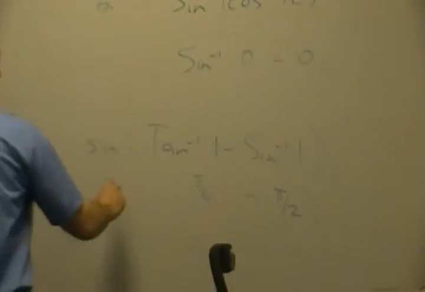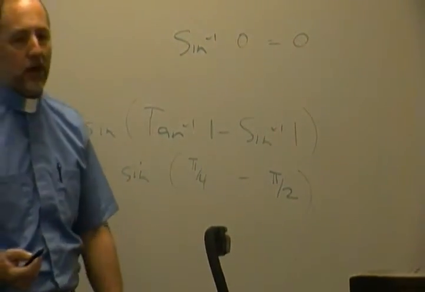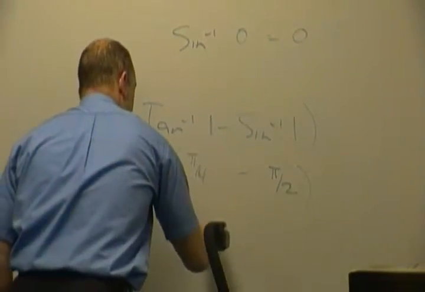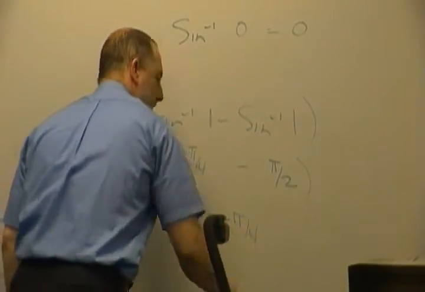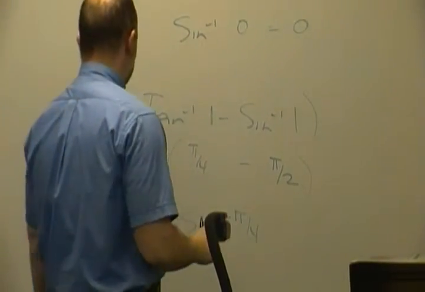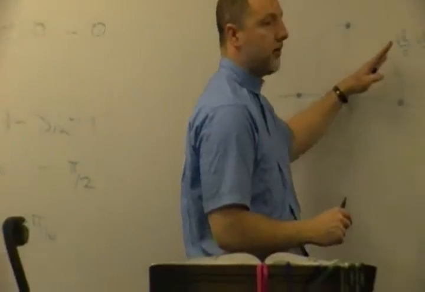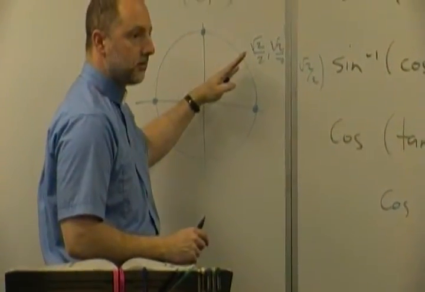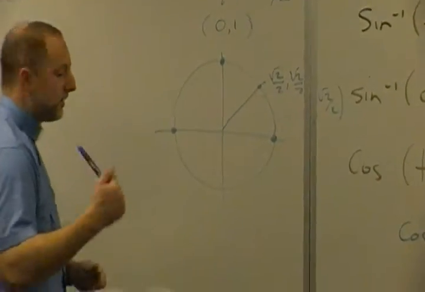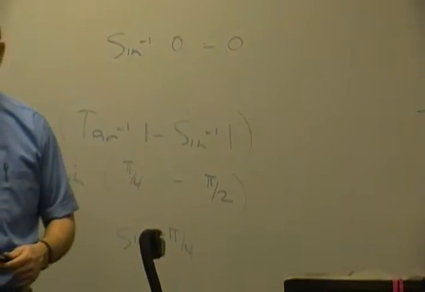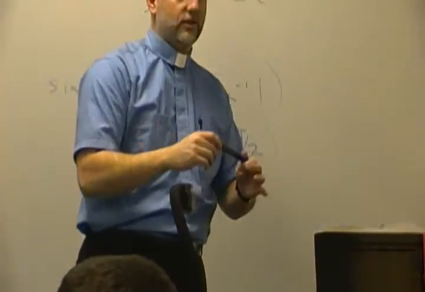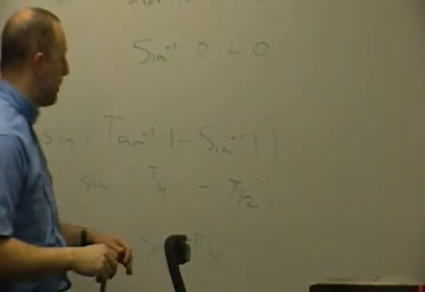So now we can simplify. We're looking at what is sine of pi over 4 minus pi over 2. Well, we'll simplify this to sine of negative pi over 4. Can you all see, or is this stuff getting in the way? How did you get pi over 4? Because pi over 4 is 45 degrees. Check. Look at the unit circle. Yeah, take a look at the unit circle. Okay, I see. Are we all together on this? We good? You think so? We still have some glazed looks. All right, we've got time. We'll go slow. We'll do some more problems.